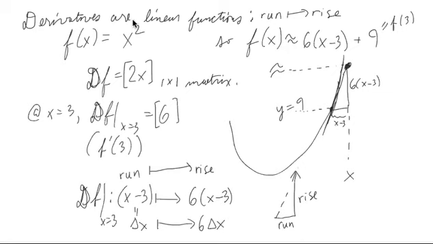So we're going to think about derivatives as being linear maps, or linear transformations actually, from a vector space of runs into a vector space of rises. So going from runs to rise. A run is going to be like a vector and the rise is going to be like a vector. And so it's going to be a linear transformation.